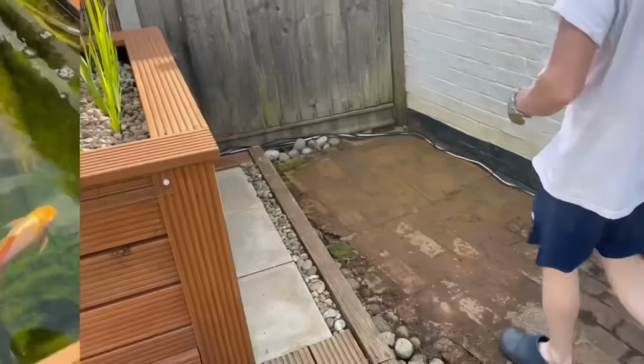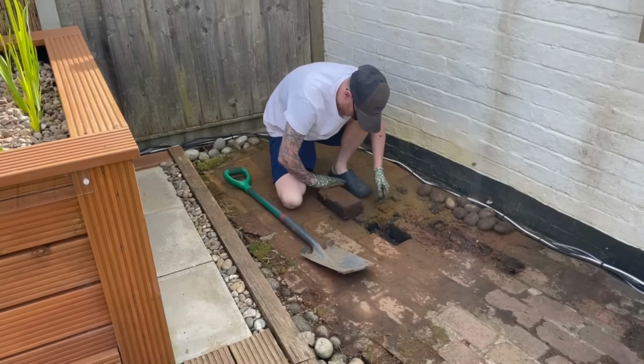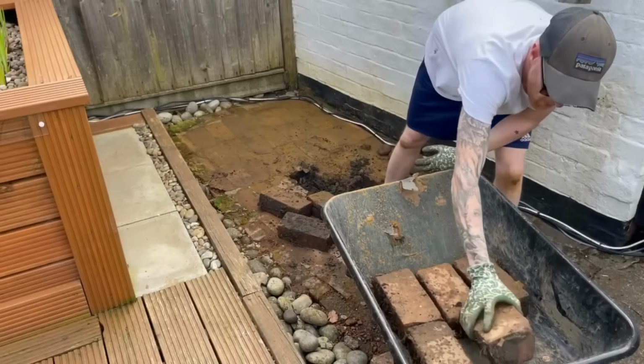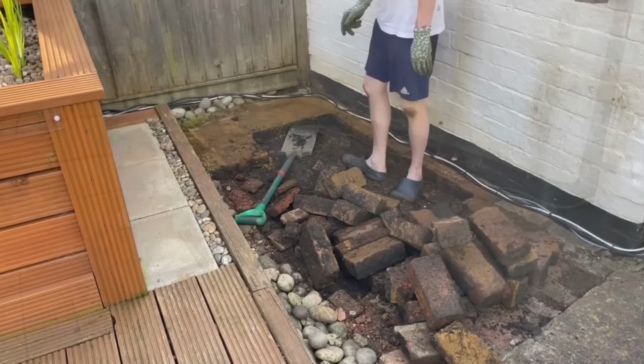Anyway, with the cables tidied, it was time to start taking up these old bricks, which wasn't the easiest, but I persevered. Once done, the area was prepped and ready to go.